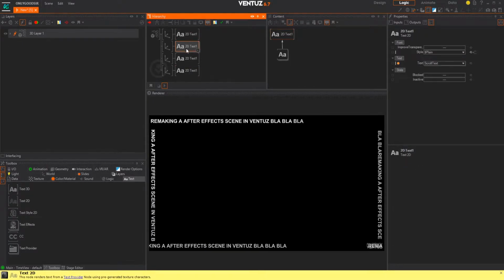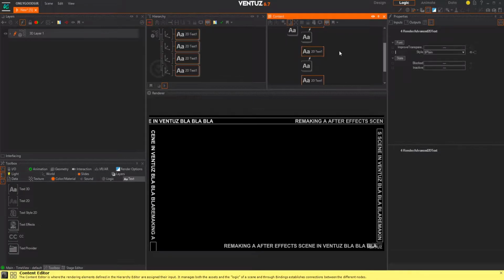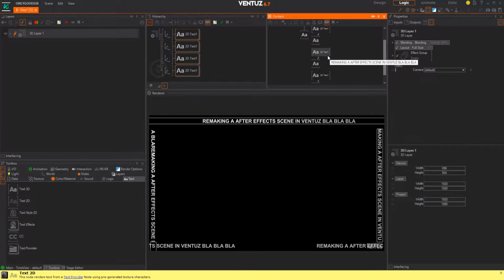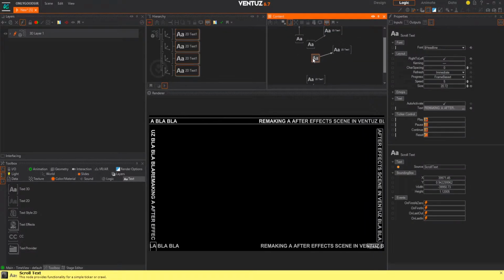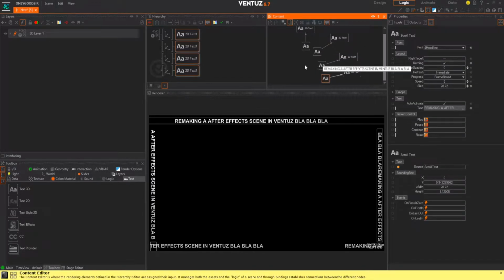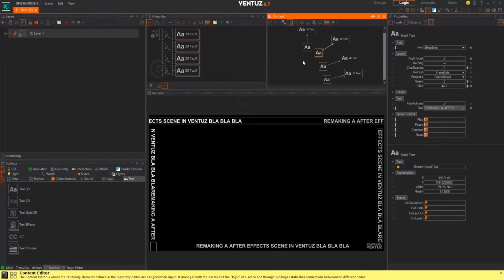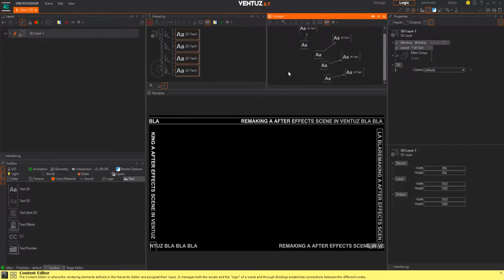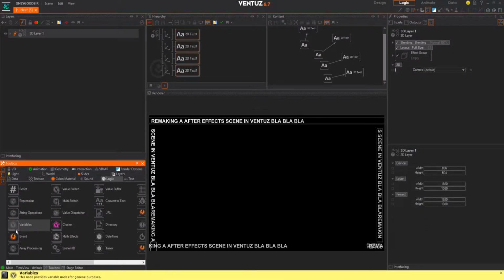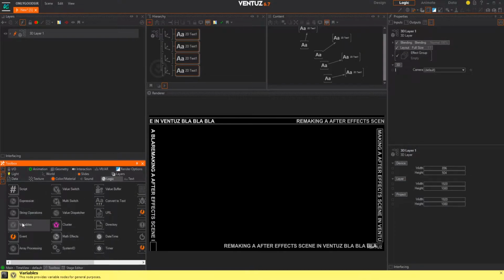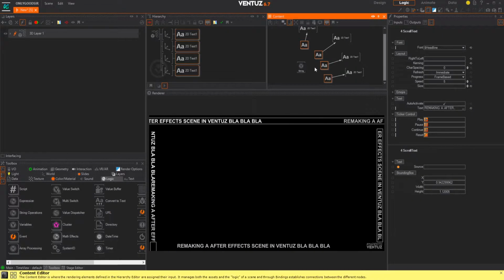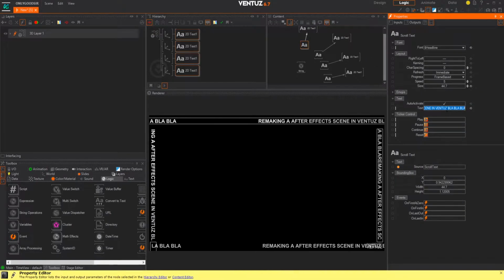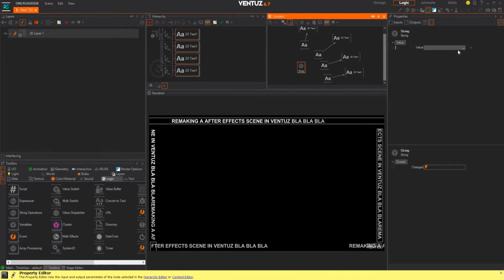If I start to fill the text up, so now I've got multiple texts, you see, and this can be a headache to manage, say, all those text fields. So what you can do is we take all of these, let's just tidy it up a little bit, and say we just use one input. So all we can do is get a string. So you could go into logic and the string, so a variable string, and you can say, okay, you all read from this one string here. So what I'm going to do before I do that is just copy that text, paste it in here.